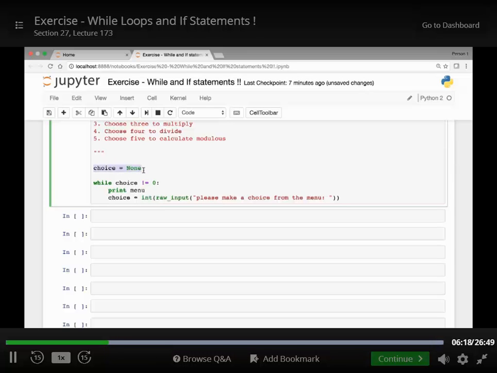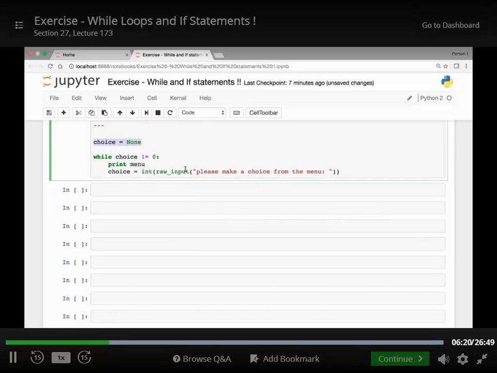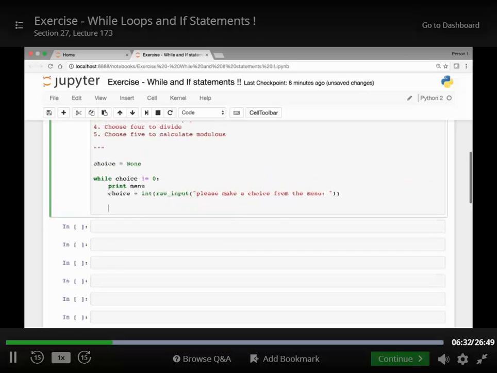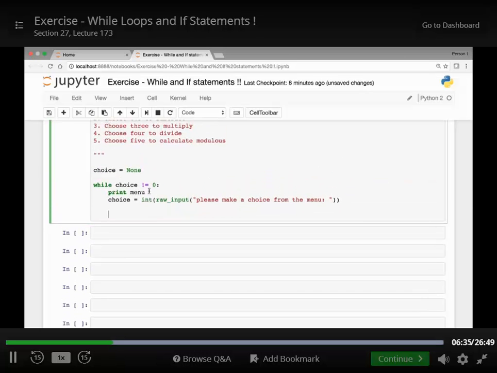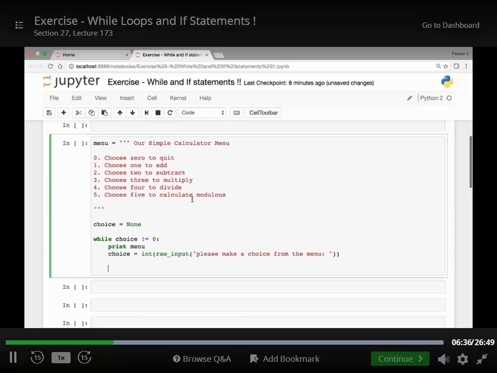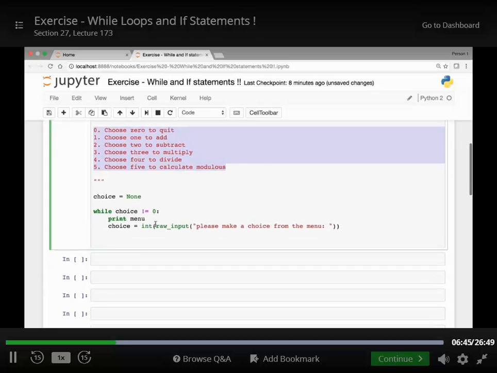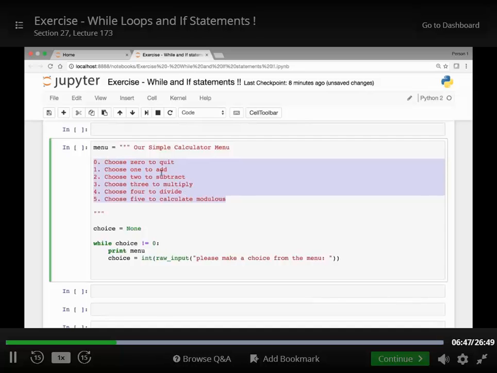We started by setting choice to None. Then based on their selection, while choice is not 0, we'll save their choice in our choice variable. Now that we have their choice, let's check if their choice is any of this, right? That's a validation that we need to ensure.